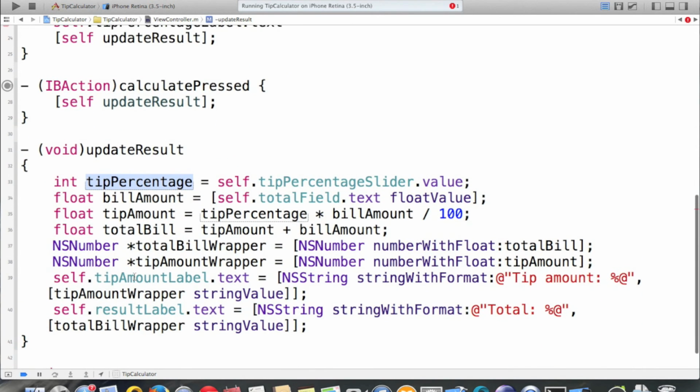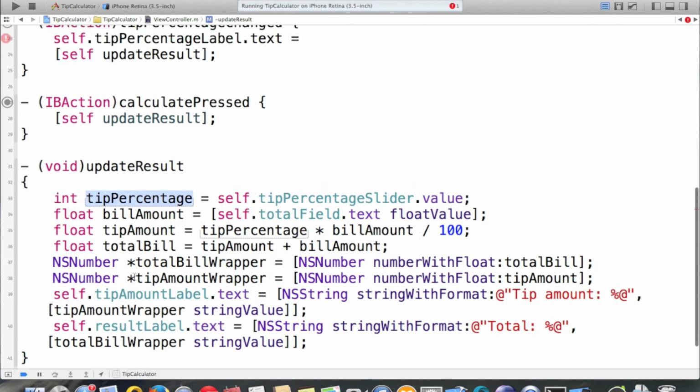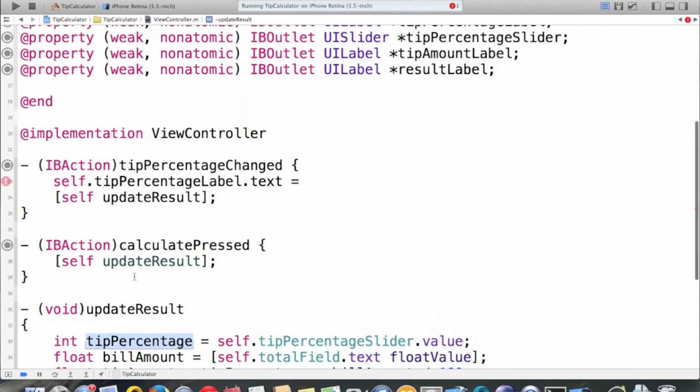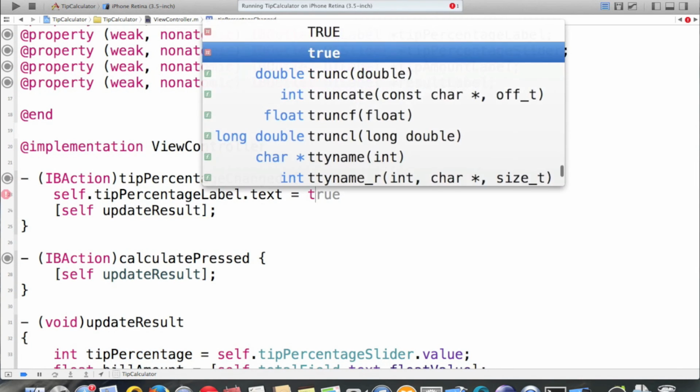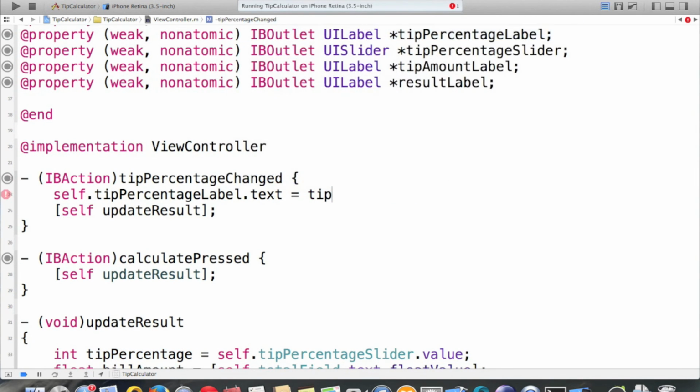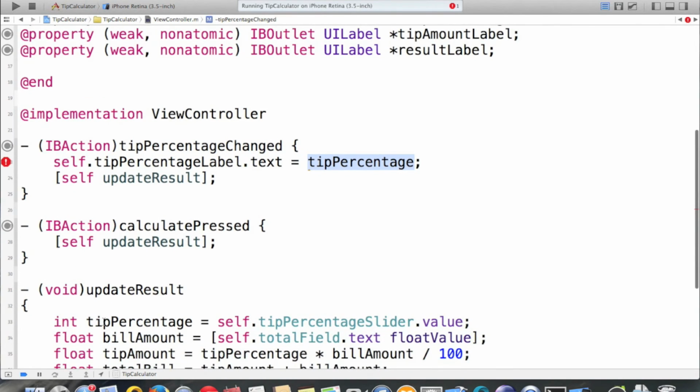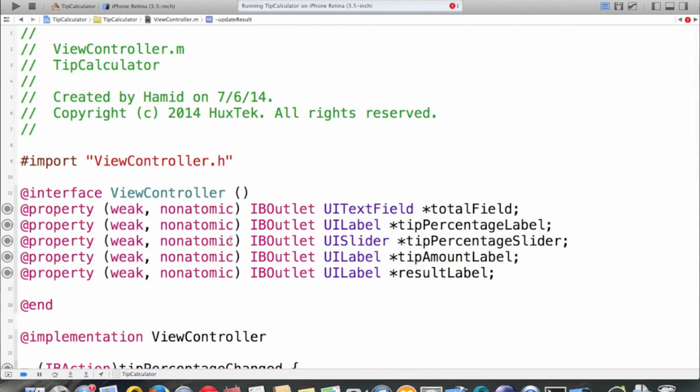It's better to have an instance variable in order to access it here. Right now, if I put tipPercentage, it will give me an error because it cannot access this tip percentage here. So it's better to define an instance variable.